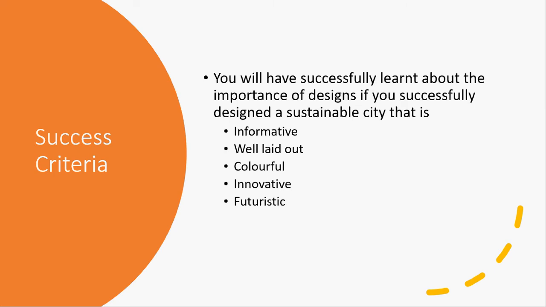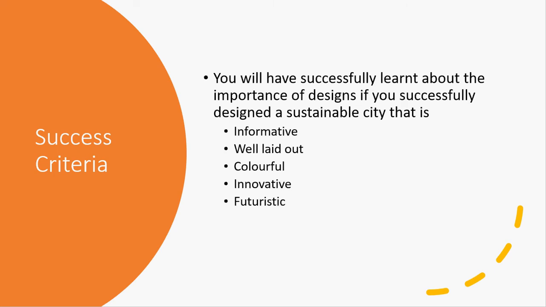That means your city, your design on paper, has a lot of useful, important, sustainable information. This information could be buildings, diagrams, transport systems, and everything should be well laid out. The use of color is interesting because it brings some of your buildings and infrastructure to life. So applying color to your drawings will gain you more scores in your assessment.